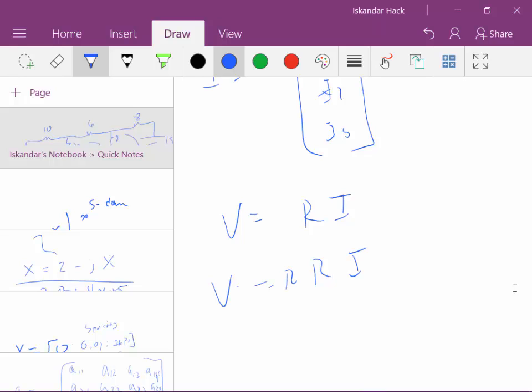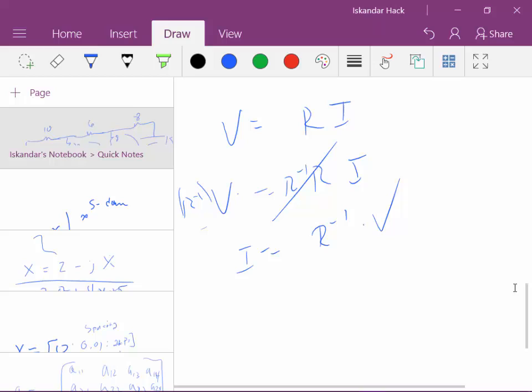I multiply both sides times R to the minus 1. These two cancel out, and I'm left with I is equal to R to the negative 1 times B in matrix form right there. So when you solve the problem in matrix form, you use that format. That's why my brain still thinks R to the minus 1. It's a short way of doing that.